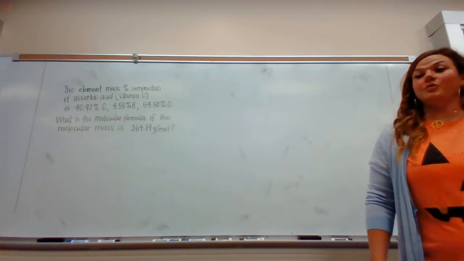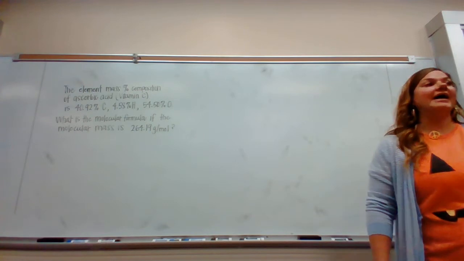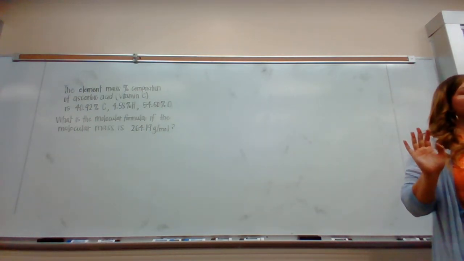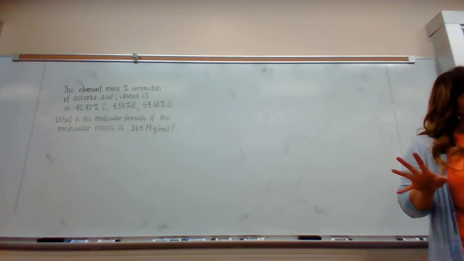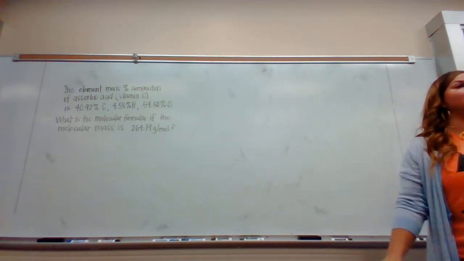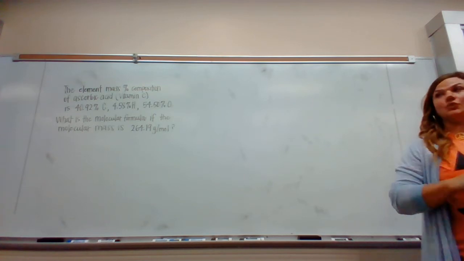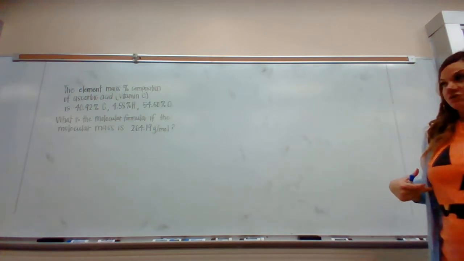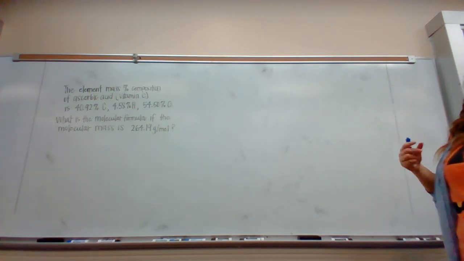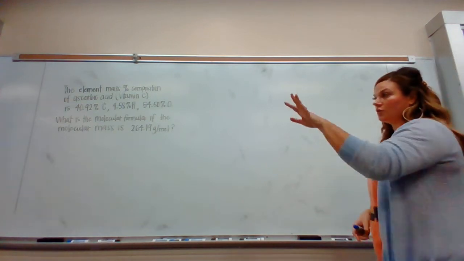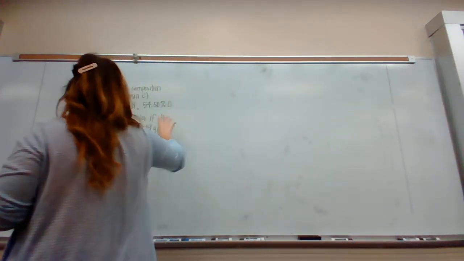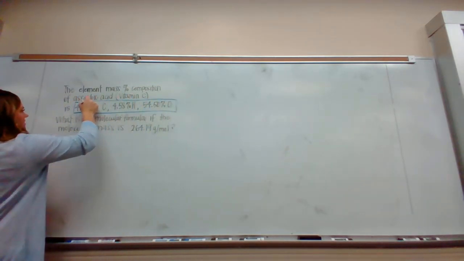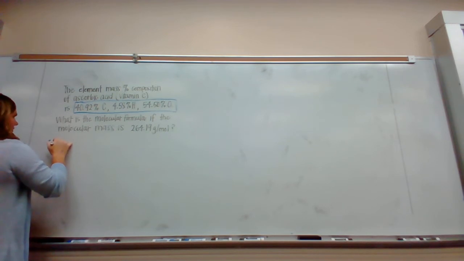Okay, so if you get a problem like this and you don't have the empirical formula, don't be tricked. You must find the empirical formula first. Then we can deal with the molecular part, okay? So let's do that first. Let's go ahead, let's find our empirical formula, and then we'll do the next step right here. Okay, so we're gonna, again, take our percentages, say that they are grams, convert them to moles.